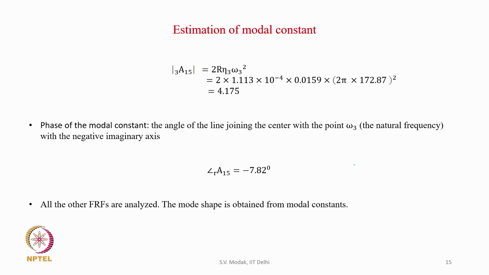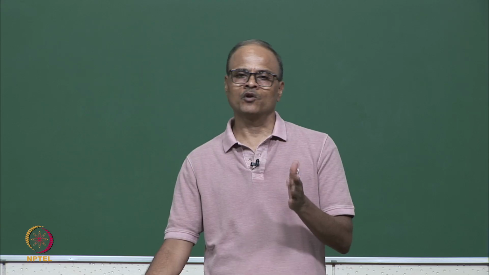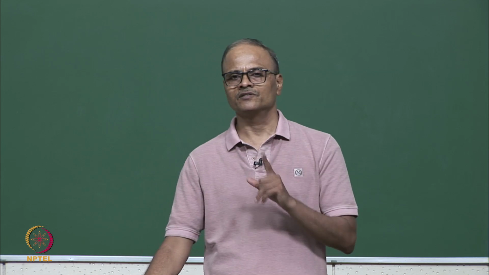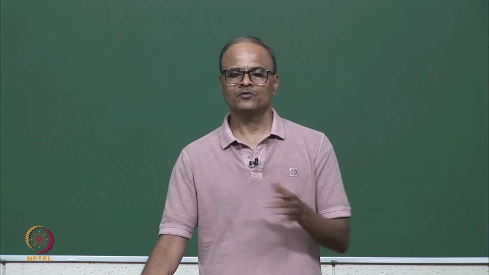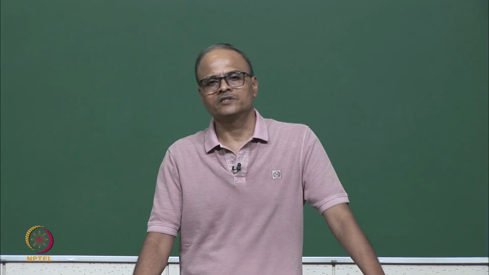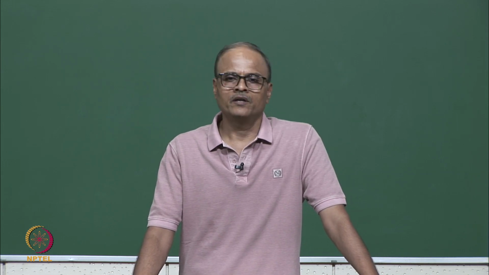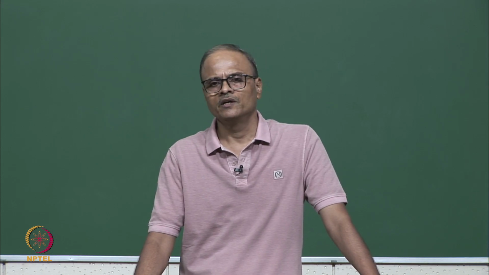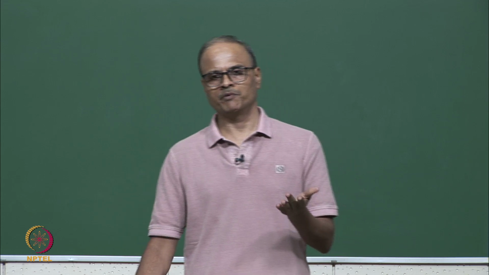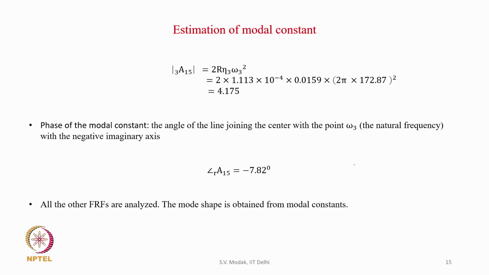Now what we do, we analyze this third peak in the other FRFs. That gives us the natural frequency, modal loss factor and modal constant for those FRFs. The average values of natural frequency and modal loss factor can be found, because we want to have a single consistent estimate of these quantities, and they are supposed to be constant for all the FRFs. So, we can take the average and that can be treated as a consistent estimate of the natural frequency and modal loss factor. And then once we have the modal constants for all the FRFs, we can determine the mode shape for mode 3 by following the procedure which we learned when we discussed the peak picking method. From the modal constants we can determine the mode shape.